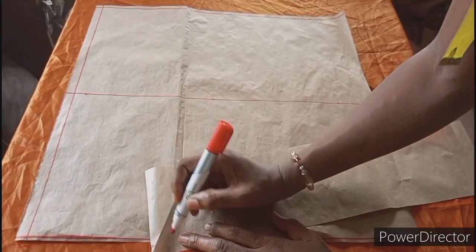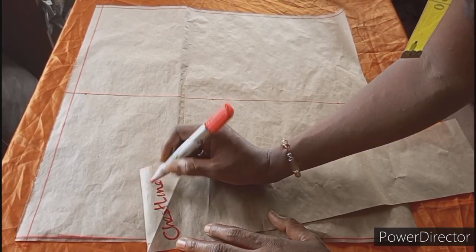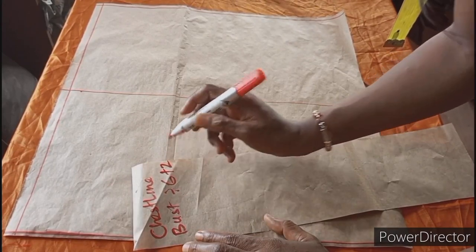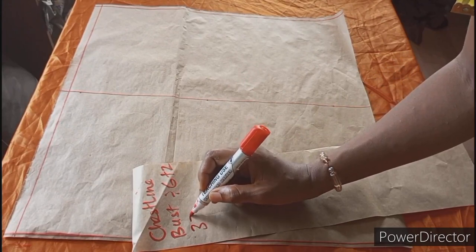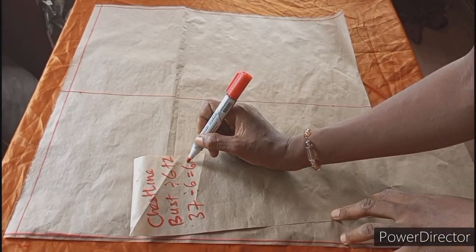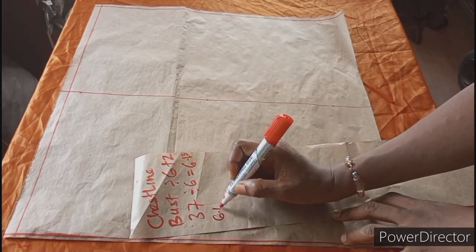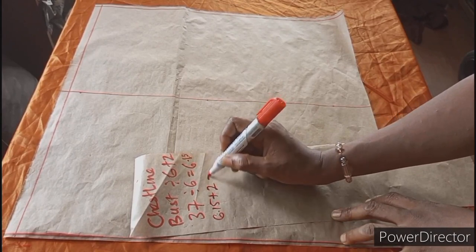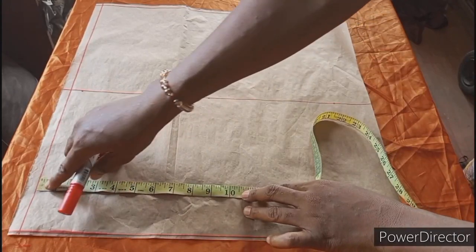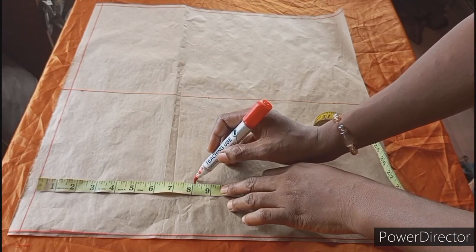Now I'm going to be calculating the chest measurement, because I'm going to be marking it from the shoulder. Chest measurement is bust divided by 6 plus 2 inches. So if my bust is 37, I divide it by 6, which gives me 6.1 something. Then I add 2 to that to give me 8.1, or thereabouts. Once I'm done with that, I place my tape on my shoulder and measure the result, which is around 8.1. So that is the chest line.